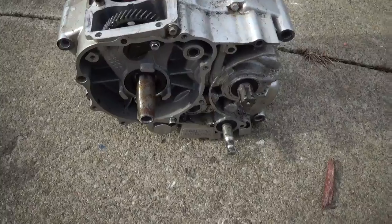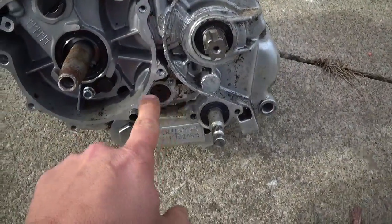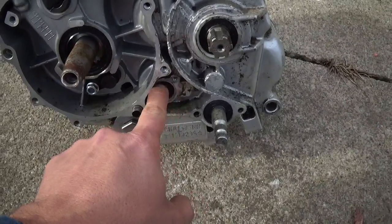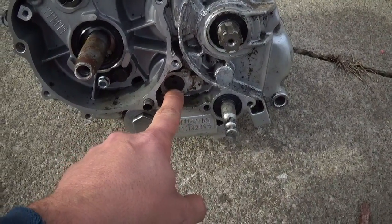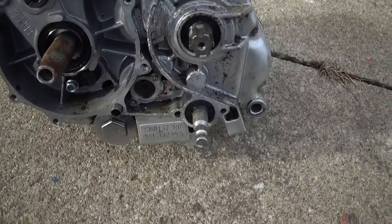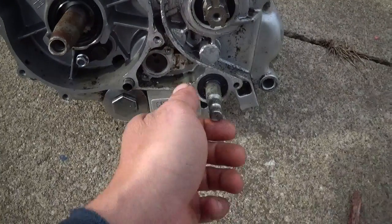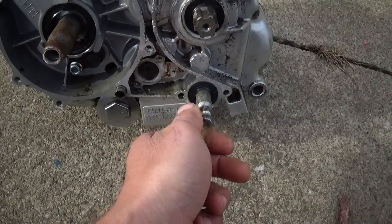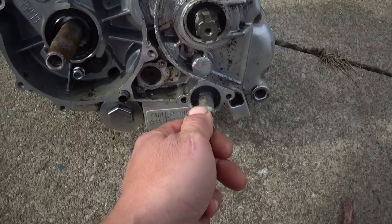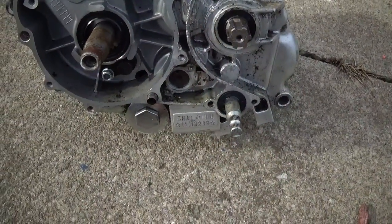But some other things that's kind of nice about this is there's a little sending unit bolt on here. You could put lights indicating what gear you're in. And another thing is that all the gears, including reverse, is all on one shifter. All the way down is reverse, one up is neutral, and then up is all the other gears.